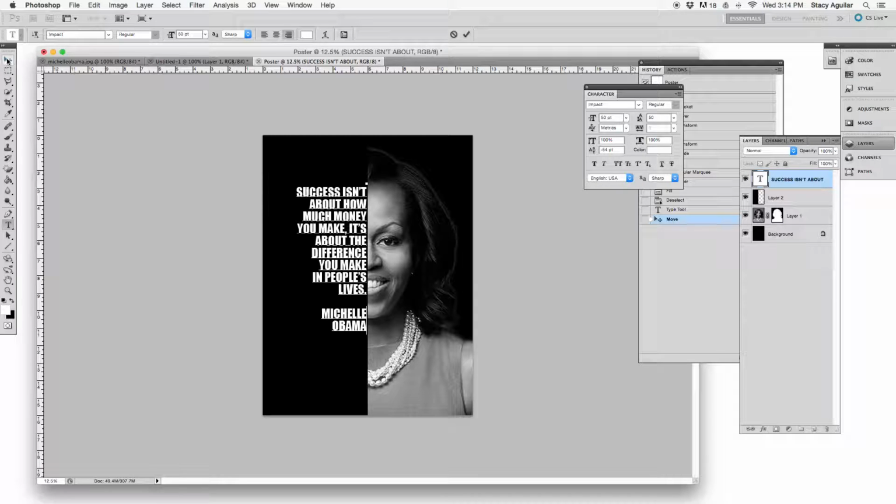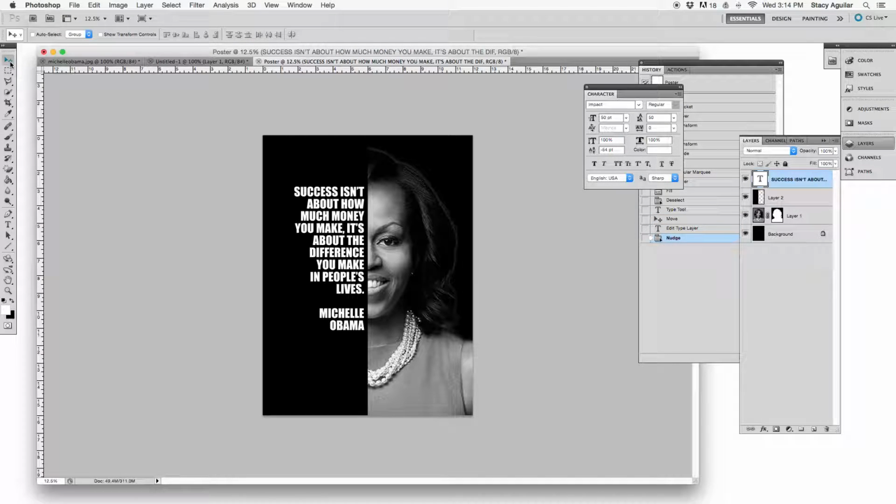Okay. So once you've typed it, you can use the move tool to nudge it over a little bit and put it where you want it. You know what?